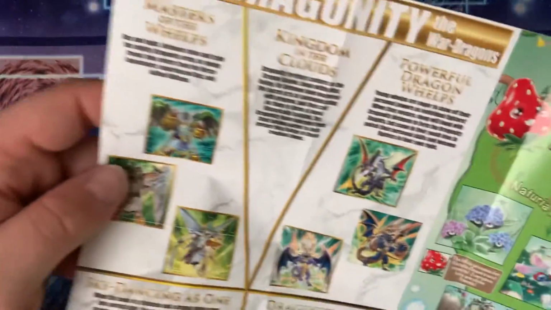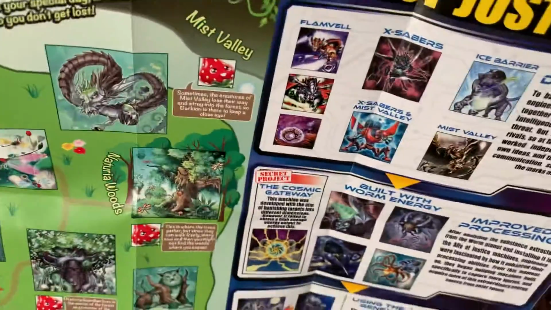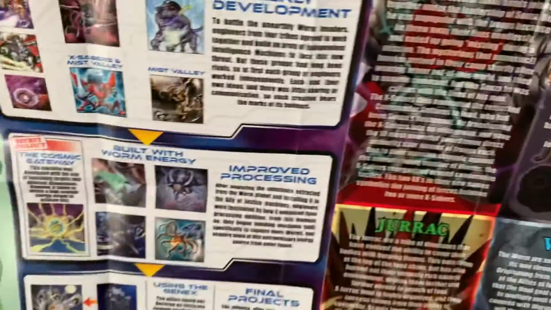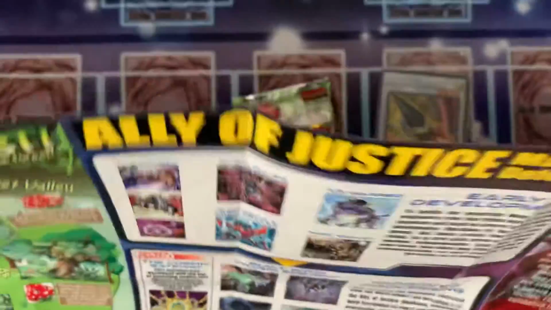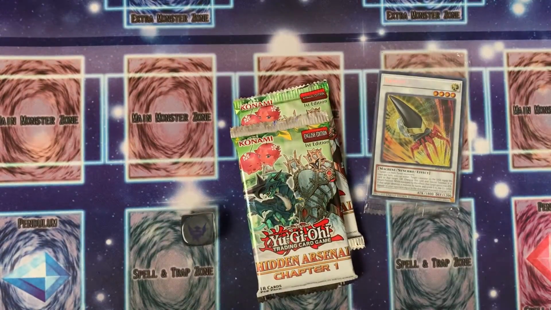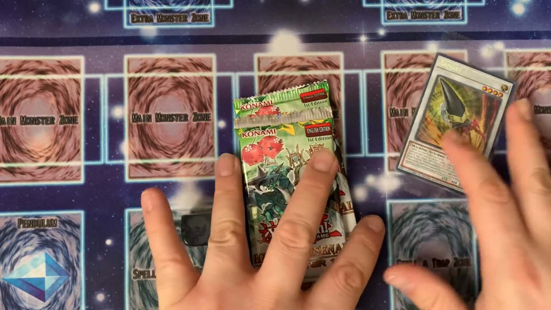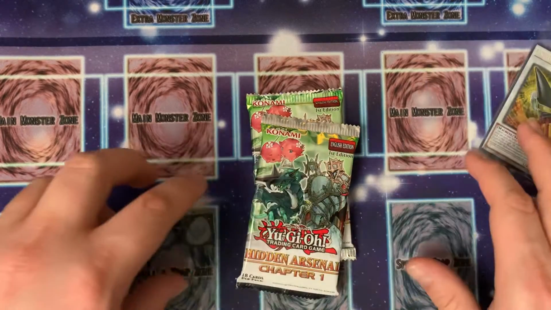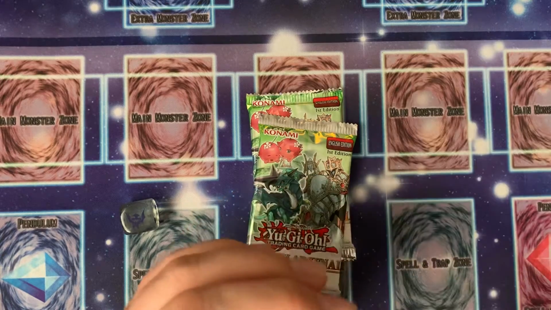Dragoonities. We have Dragoonities, Naturia Forest, Ally of Justice, X-Saber Genix, Jurek, and Worm. Not bad. It's pretty good. I made a Worm deck a long time ago, or at least I had attempted to make a Worm deck way back then, and well, it didn't really work out too great. But if you guys want me to try and make one, I can try. I don't see any reason why not to.